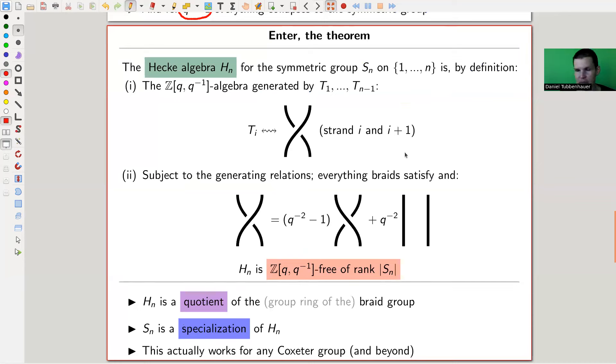It's kind of an in-between thing that if you specialize appropriately, you get back our symmetric group, the best thing ever. Is the symmetric group the best thing ever? It comes good. Anyway, so and the statement is this Hecke algebra usually denoted by H_n, where n is the number of strands. And our symmetric group S again, n is the number of strands is by definition, this algebra where you have this relation for the T_i. And so exactly what I did before you force this order two relation with this guy vanishing at q equals one, right? This goes to zero for q equals one. So this guy vanishing for q equals one, and you just force this order two relation on the process.